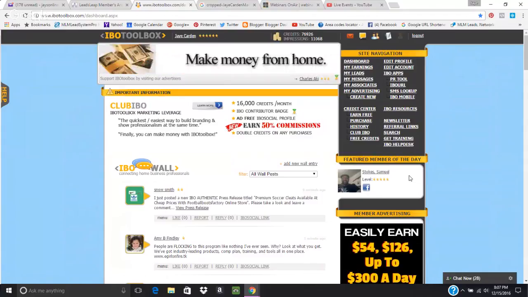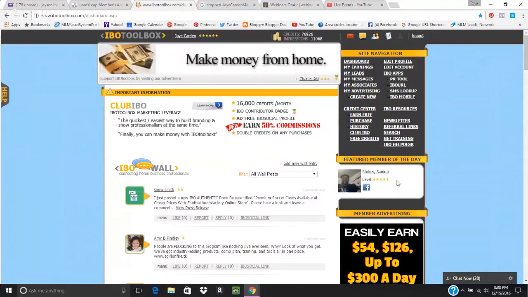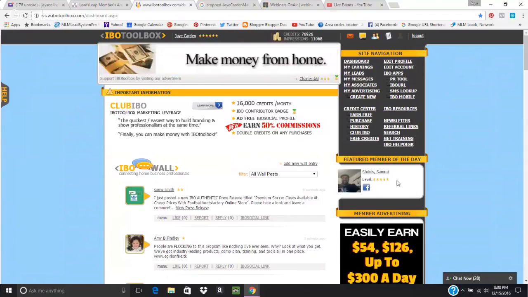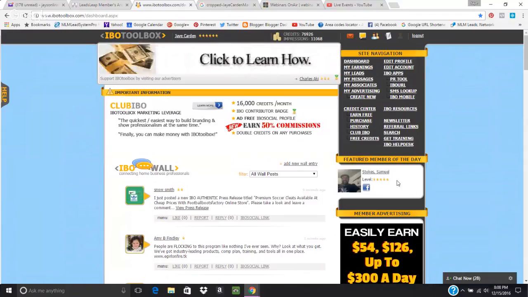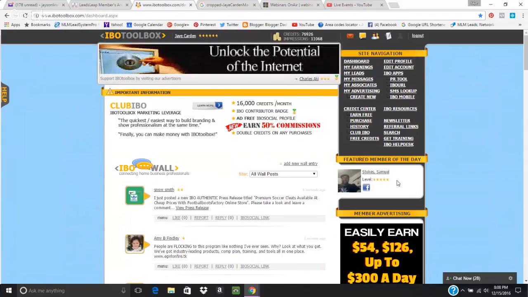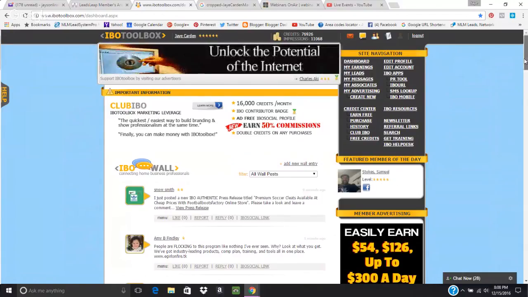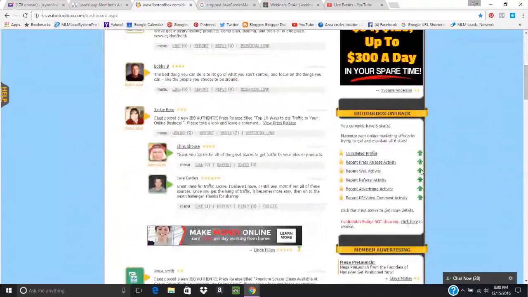The idea is you're supposed to be active. You're going to have at least 5 stars, and Samuel here has 1, 2, 3, 4, 5. You always have to have 5 to 6 stars. A 6-star member seems to get it more often, because the 6th star is not something you can just do. You've got to have a referral. It seems like everybody with 5 stars is only missing a referral, because it's only up there for like a week.